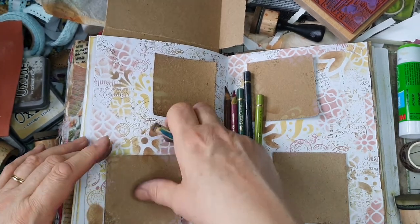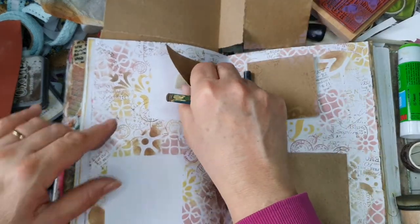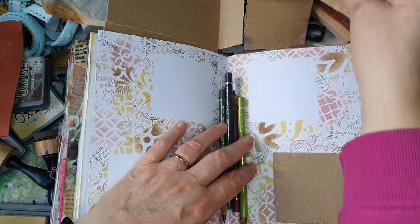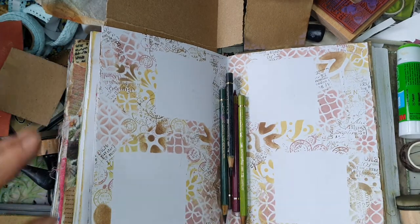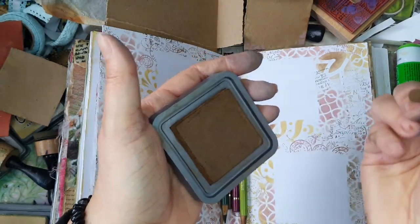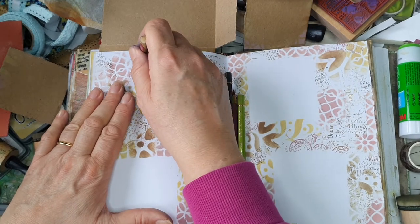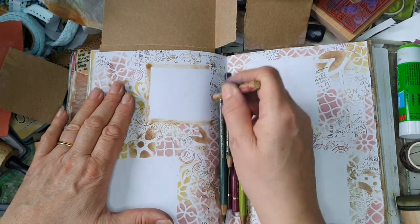So what we're going to do is the grand reopening. There we go, the grand reopening. Now you can leave them like that. I have not chosen to leave them like that. As you can see, I have chosen to do other things with them. So I'm going to get a bit of vintage photo, give it a bit of a daub, and go around the edges of these, just like a crayon. Hopefully I've got everybody in the frame. So it's basically square.